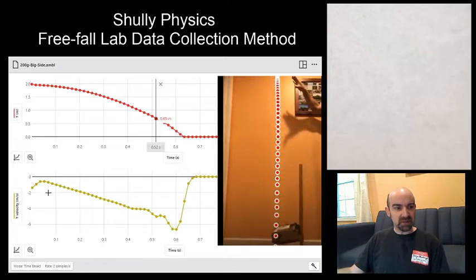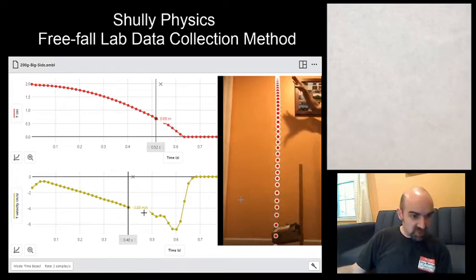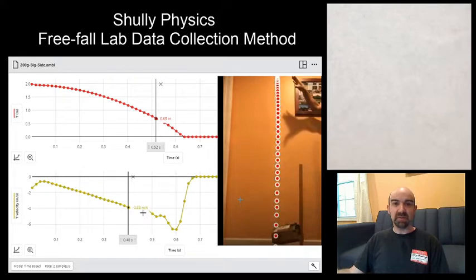Now let's look down here at what's happening at the bottom. This is a velocity time graph. First off, what you might note is all these values are below zero. This is a negative acceleration that's happening here, so it's getting faster in the negative direction. At 0.05 seconds, the speed was 0.59 meters per second. And later on, 0.4 seconds after the starting clock, it's moving at about 3.88 meters per second. So it's gotten faster as it's falling, but it is getting more negative in the falling direction.